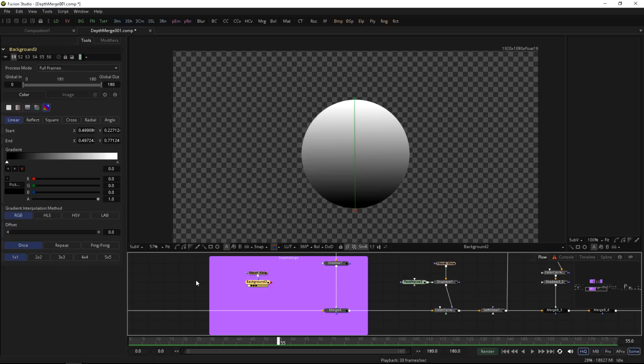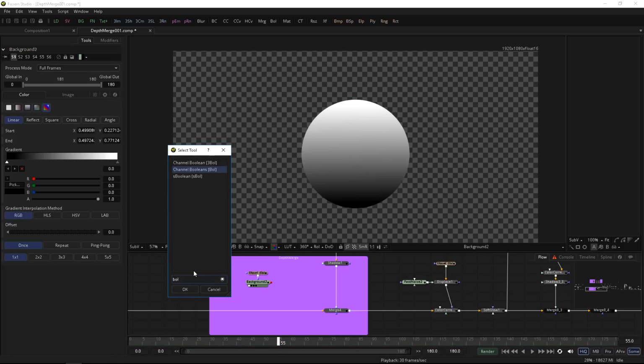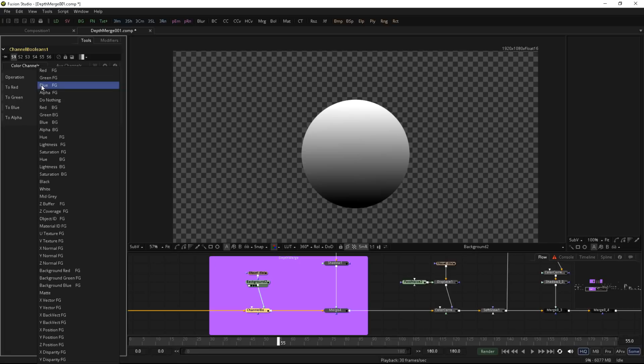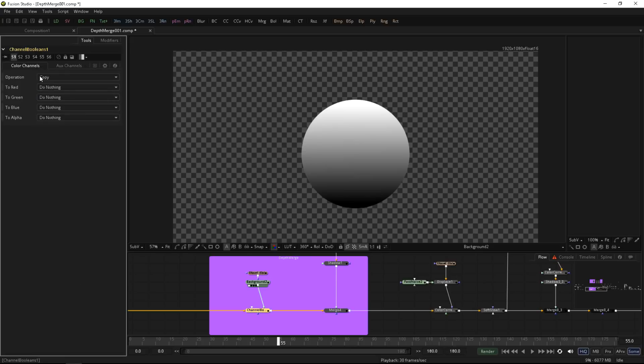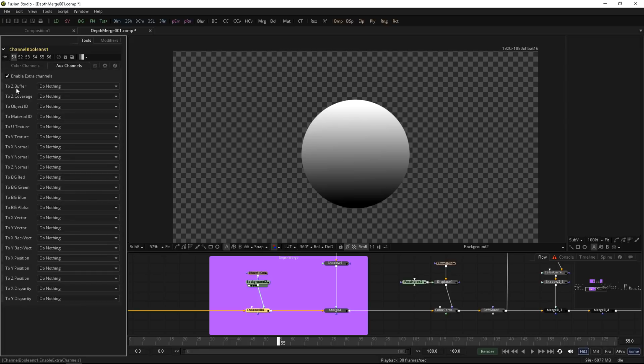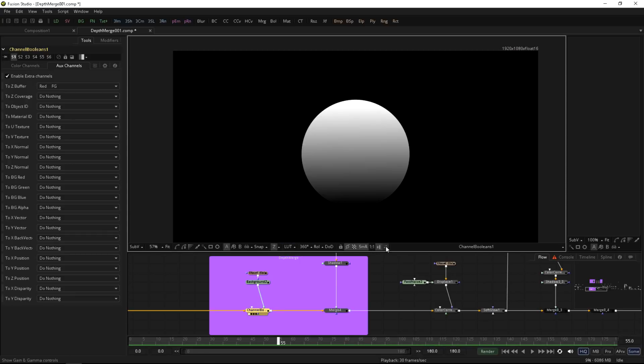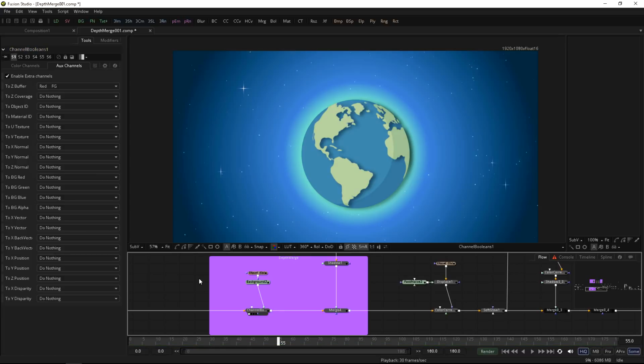And now we need to embed this into the Z buffer or the Z channel. And we do this using a channel boolean. I swoop this in here, hook the background in, and then I say do nothing to the RGB channels and the alpha. Now that's very important because you don't want to mess around with the images. You just want to shift your Z buffer. So in the auxiliary channels, activate the extra channels and choose red foreground into the Z buffer of the background. And now if we check our Z buffer channel, hit the normalize button, bang, here we are. Okay, so good so far.